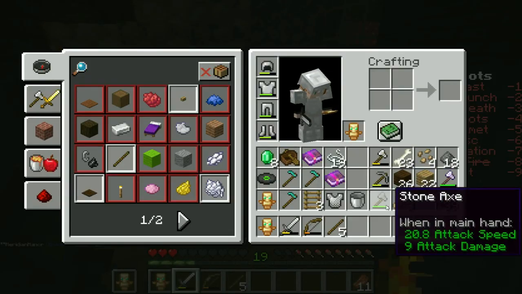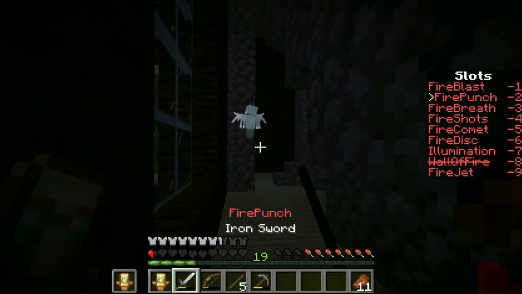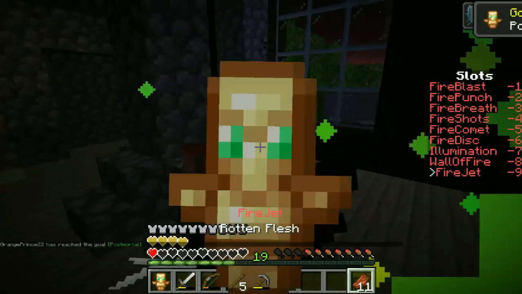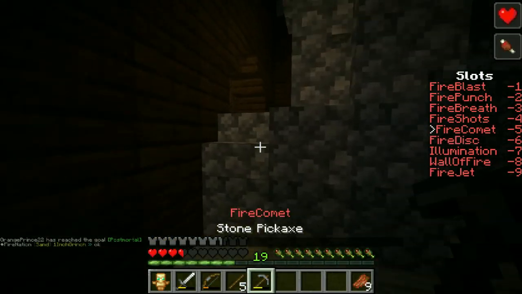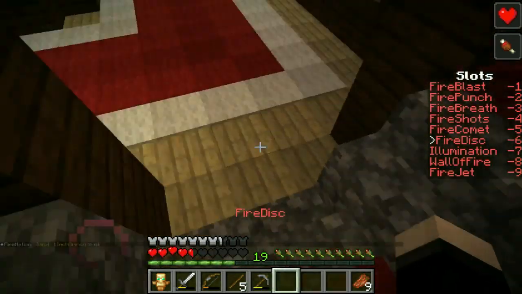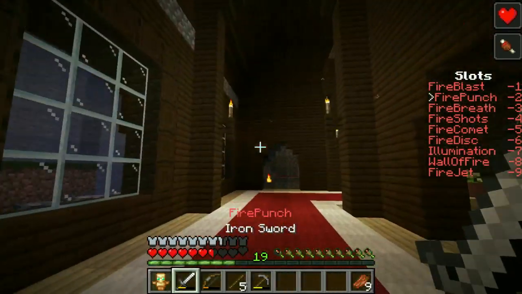Okay, you're dead. Where am I? There it is. Oh my god. No. This isn't actually happening. Okay, you're dead. Oh my god. Wait, so that's how they work. Okay. I love Totems of Undying now. Amazing. Best thing in Minecraft. Okay. Chill. Oh, I did not know that's how they work.